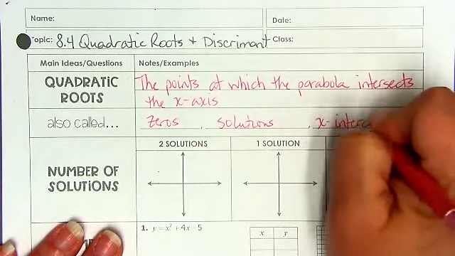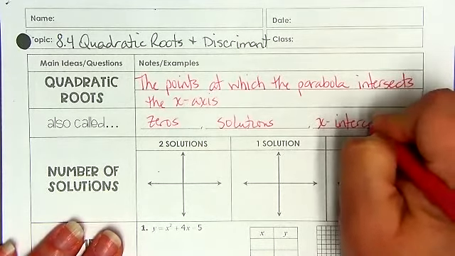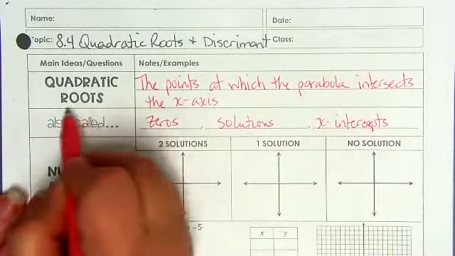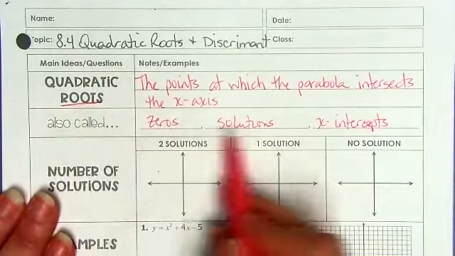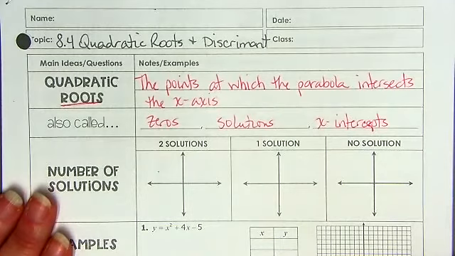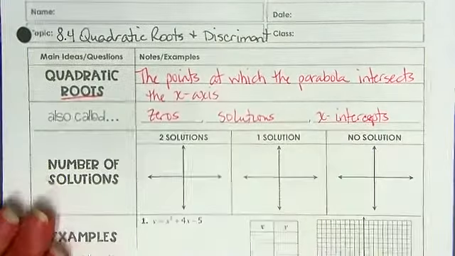So this one thing has 4 different names. So when it's asked in a question, you got to know it all means the same thing. So it's called the roots, zeros, solutions, or the x-intercepts. It's called the zeros because when y equals 0, what is x is what it's referring to.